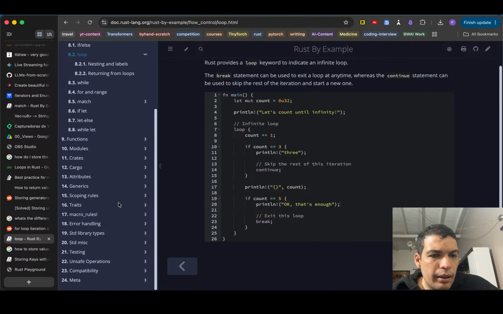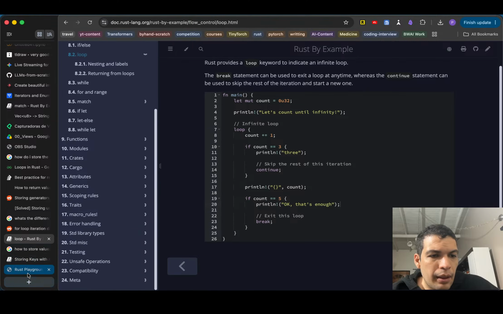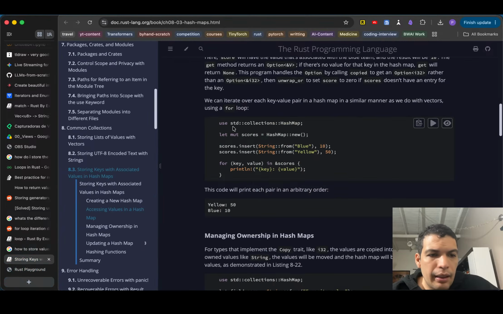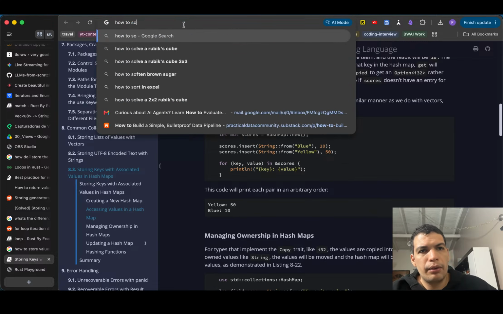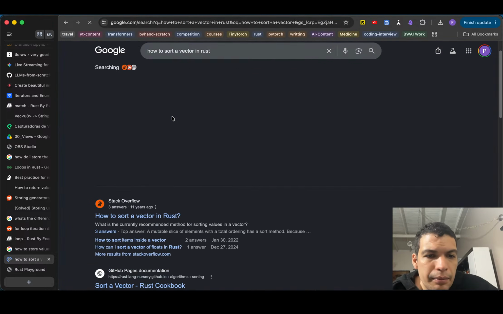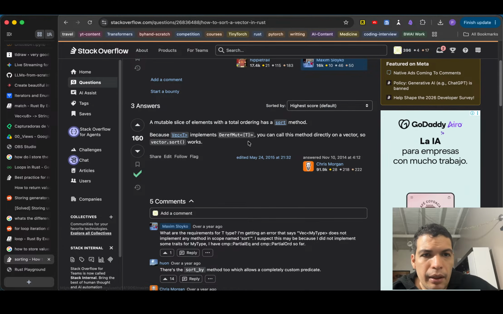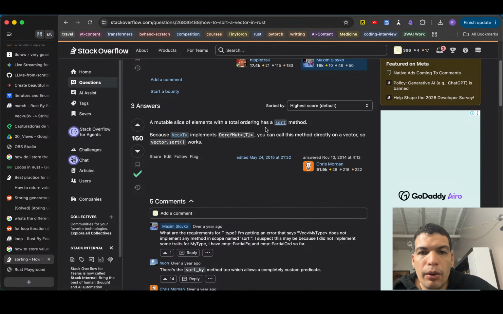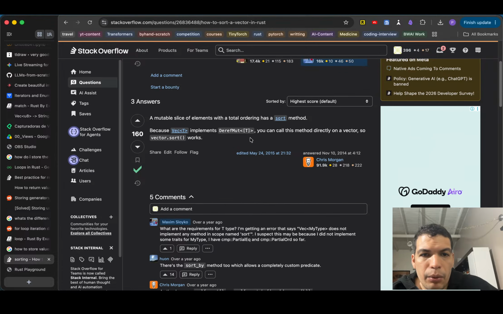Let's see, what is the current method for sorting values in a vector? A mutable slice of elements already has a sort method. So a vector works.